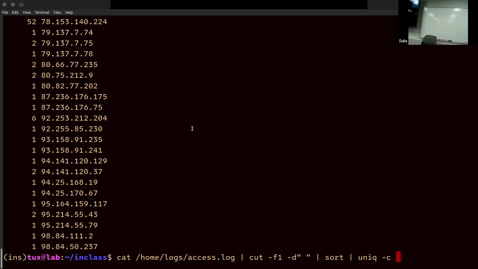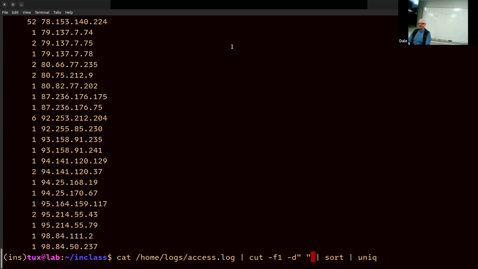Okay. So, what do we do next? We know we have two files that can use cat, and all the rest of them we can use zcat.